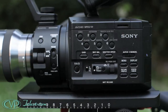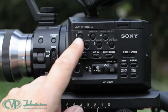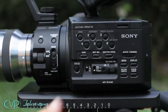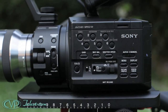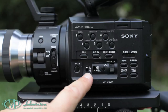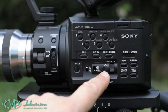Moving to the rear of the chassis, there are six buttons along the top: zebra, histogram or waveform monitor, smooth slow record which enables the high-speed buffered recording, peaking, markers on and off, and a last scene button for reviewing the last clip. You have gain, shutter, and slow and quick motion which ranges from one to 50 frames per second. These switches are for gain and white balance selection, and there is a white balance button just behind.